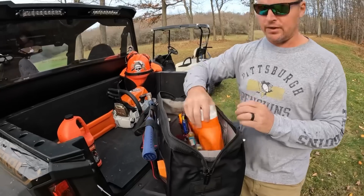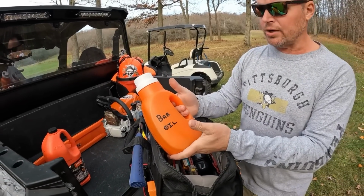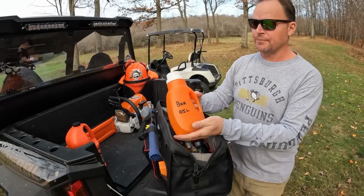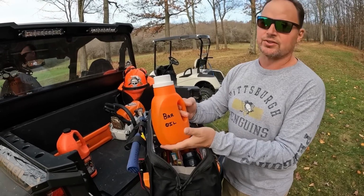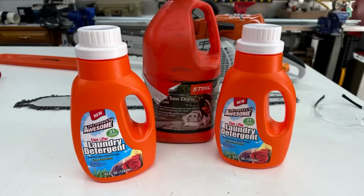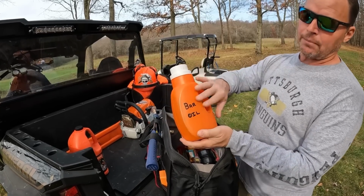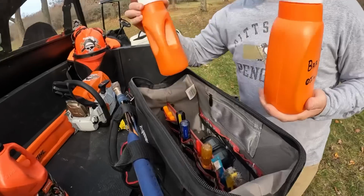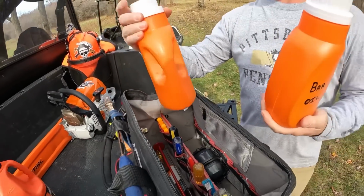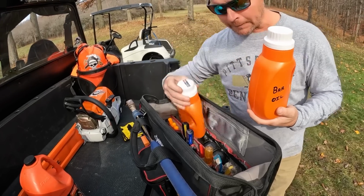So what I did was I went to our local Dollar Tree, and I found these. And I'll put a picture up here of what it actually was, but it was just a detergent bottle. It was the right color. I found it in orange. And all I do is put my bar oil in here, and the bag on this particular side fits these two very nicely, and they're equal to about a half a gallon to put both of them in.